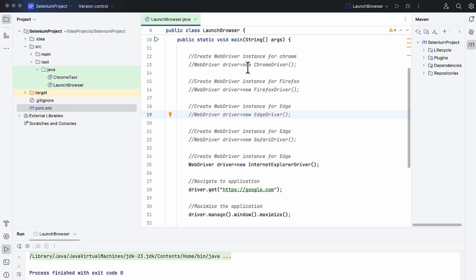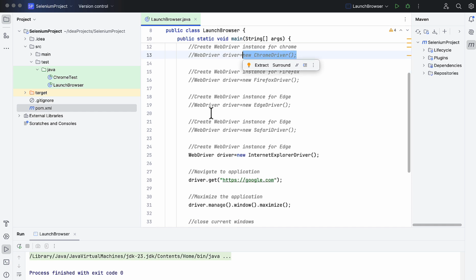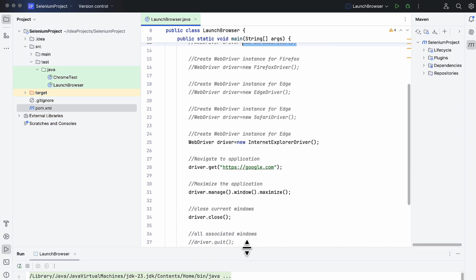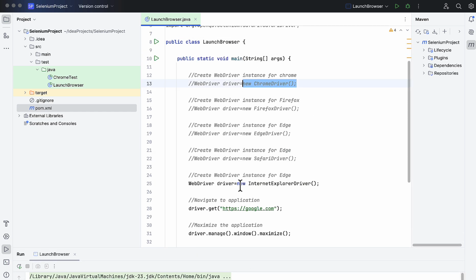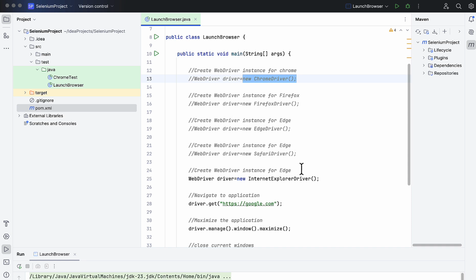When we invoke this new ChromeDriver, Selenium internally uses the Selenium Manager component which is newly introduced, and it connects to the internet, downloads it and sets it also. So you don't need to worry about setting up the driver and all these things. I hope you are able to understand how it works.